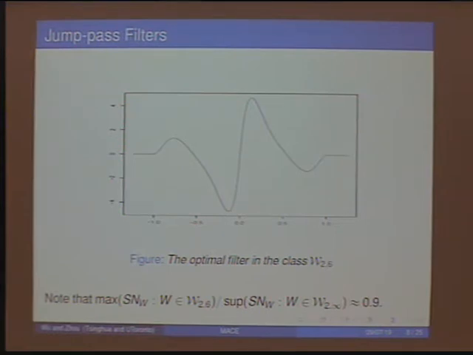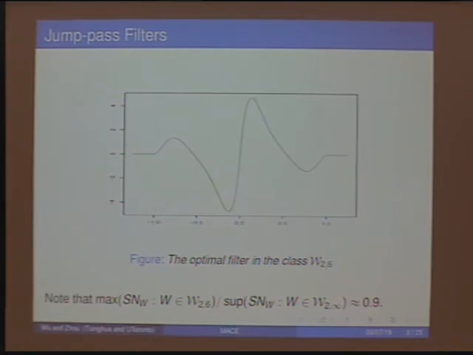Why we don't choose the degree to go to infinity is another story, but it's long to tell. Anyway, choosing it to go to infinity is not good. Once your polynomial degree gets higher and higher, the optimal filter becomes more and more rough, and those filters will not be very good for change point detection.